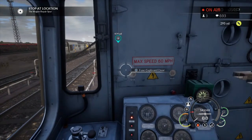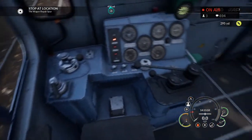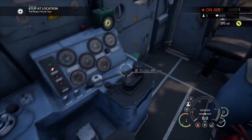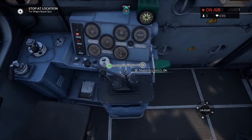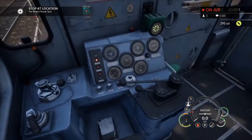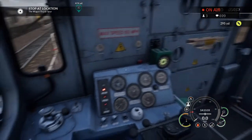We've no power. What did we miss? Train brakes running. Loco brakes there. Oh, throttle's off, but that's fine. Master key switch is on. Okay. Is that because I messed with the fuse? Surely not. But we have no power at all.